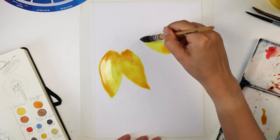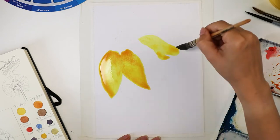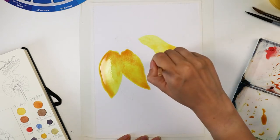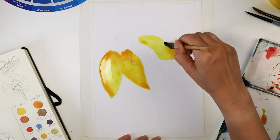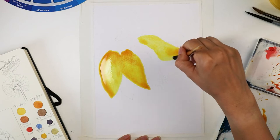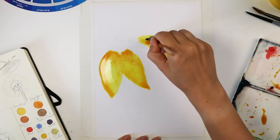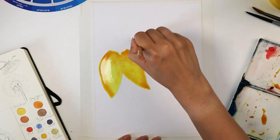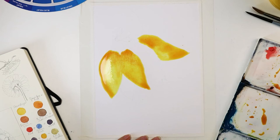However, I'll skip this one and paint the petal next to it because I don't want this petal to bleed into this one and the colors to mix up, because both layers will be wet. So the safest option is to paint every other petal while giving them the chance to get dry.